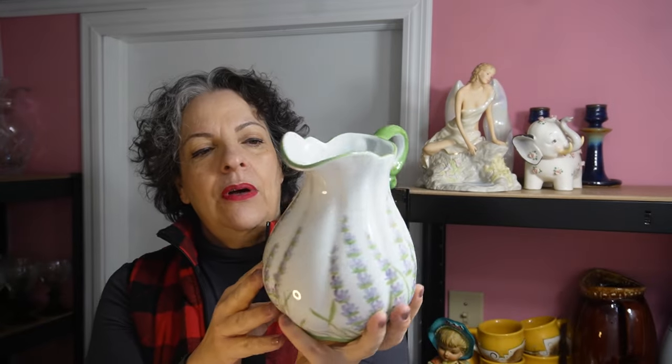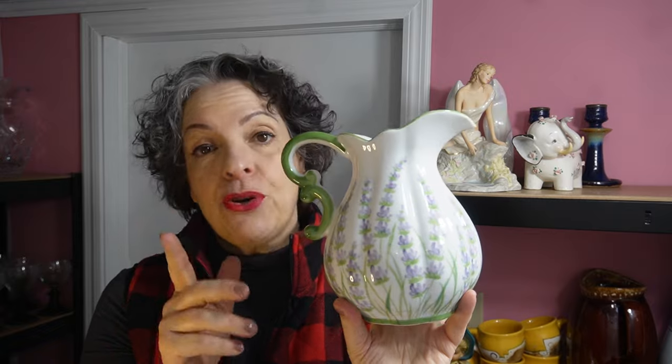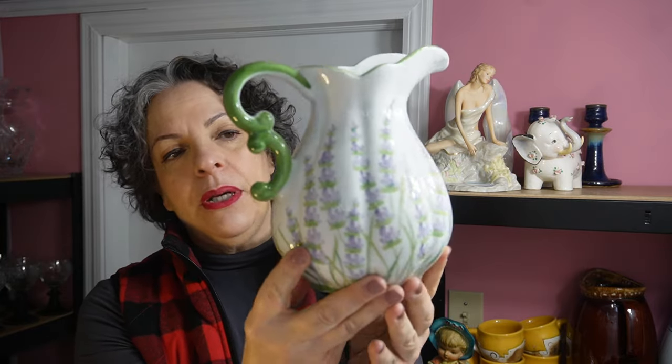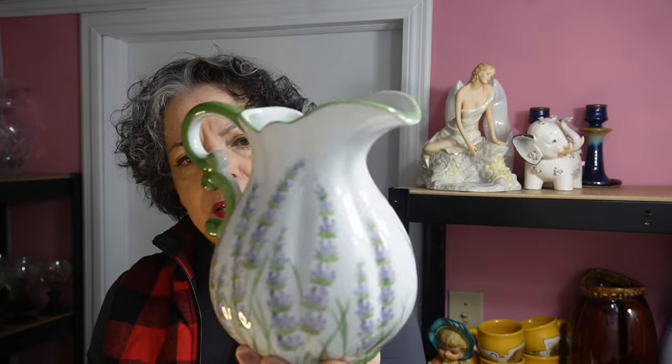For those of you who don't know, Siddick is actually the maker. Andrea by Siddick is a line that Siddick started, and Andrea is his daughter. So he started a line about his daughter, and every time you see something that says Andrea by Siddick, it's part of the lines he did with his daughter, who took over the company at a later time. It's beautiful. How old is this? Not very old — they started those in 2004, so it's really early 21st century.